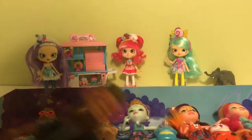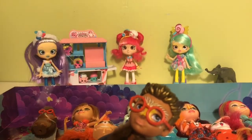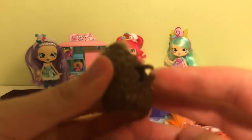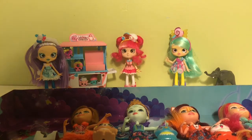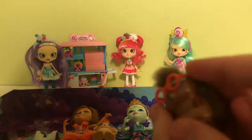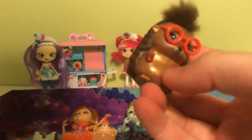First we have Hixby Hedgehog, and his little friend is called Pointer. Let's get Pointer out of the little package. It's so cute! They have little clips on the back so you can take your little friend with you. I don't think you can take his glasses off — oh, you can! He looks very different without them, but he has cute little glasses you can tuck behind his ears.